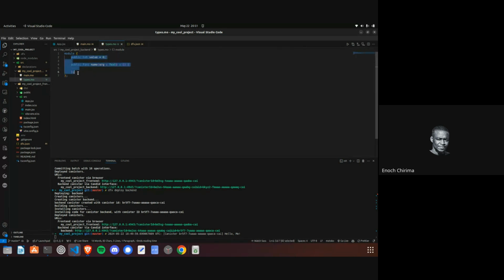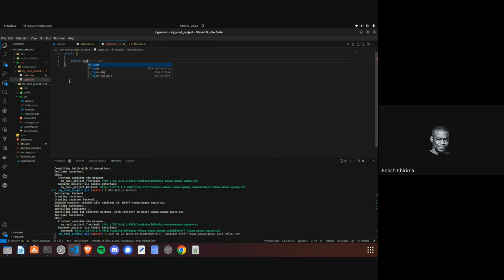So here, I just want to declare some types. Let's say I'm creating a user. So I'm going to have my type in here. Since it's a separate module, the type will have to be public for it to be accessed in another file. I think this is a common thing.